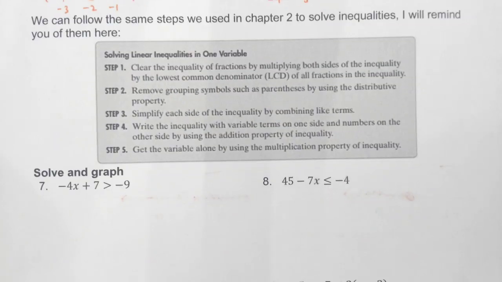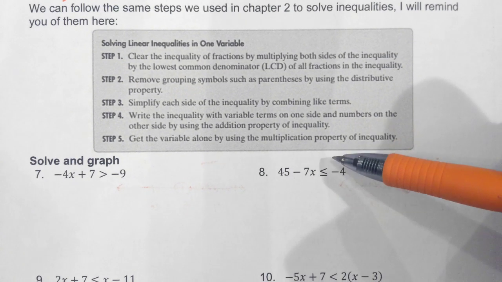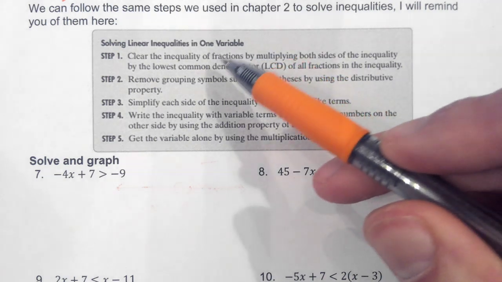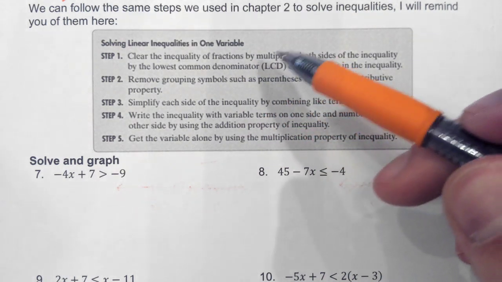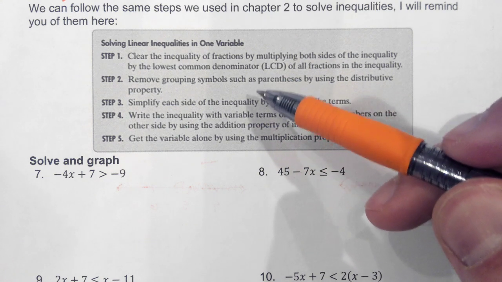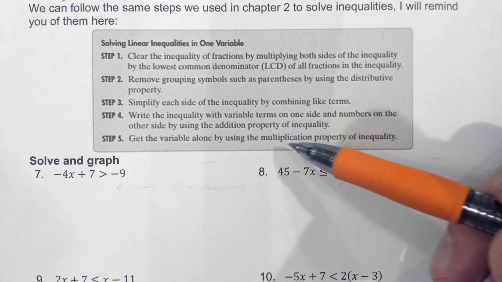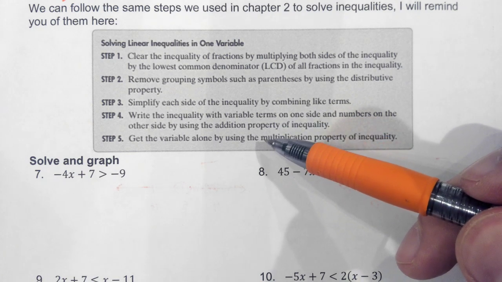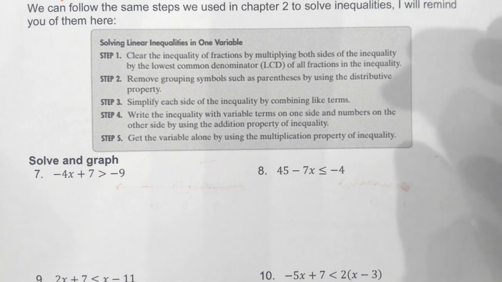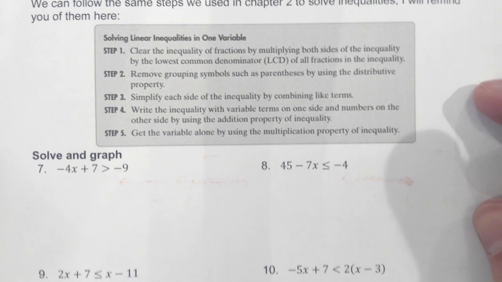Okay, so we talked about how to solve equations in chapter 2. You can follow those same steps in this chapter. Remember, if there's fractions, you would multiply by the common denominator to get rid of them. And you'd remove parentheses next by distributing. Then combine like terms, move all variables to the left, all normal numbers to the right. And then you get the variable alone by dividing. So those steps are still going to be the steps we follow when solving this equation. Remember, that's kind of reverse order of operations, SADMEP instead of PEMDAS, right?